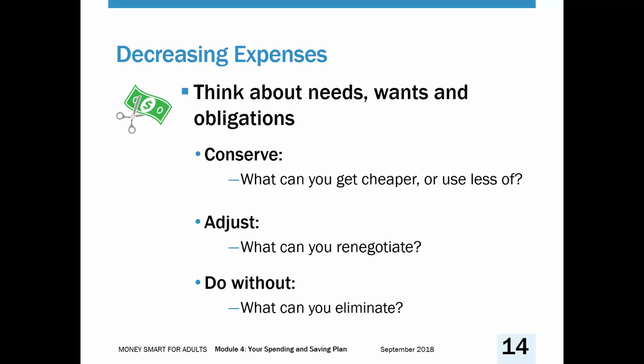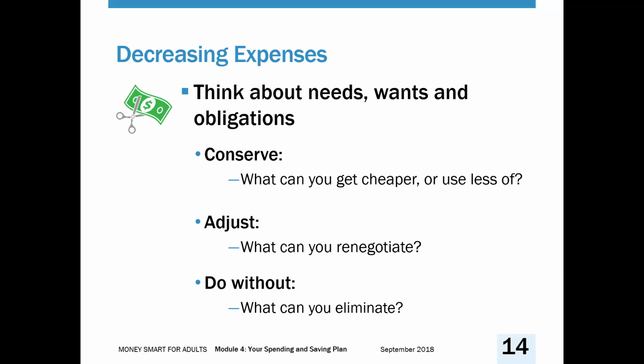Conserve. What can you get cheaper or use less of? And for the conserve, I always use the example in a lot of the workshops of when I was spending $10 to get Old Spice body wash at Target when I could just as easily get the body wash at the dollar store now for $1.25. That was my way of conserving.